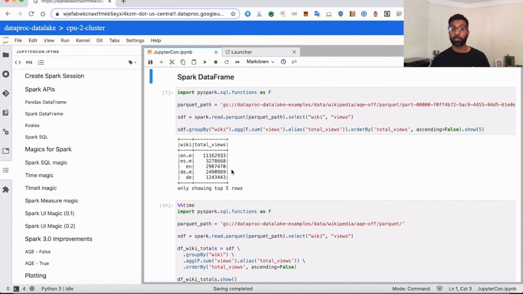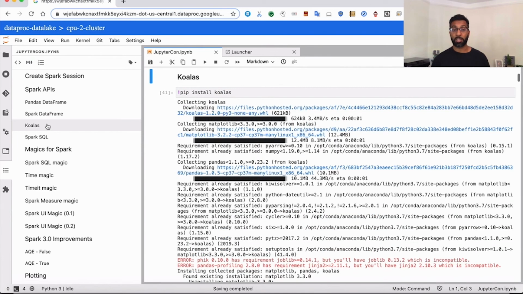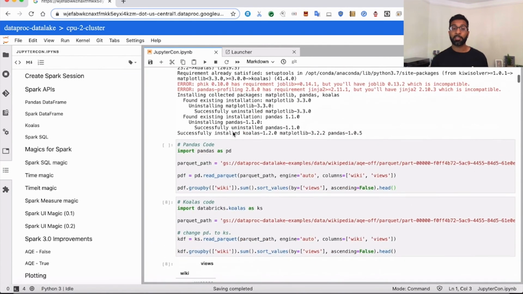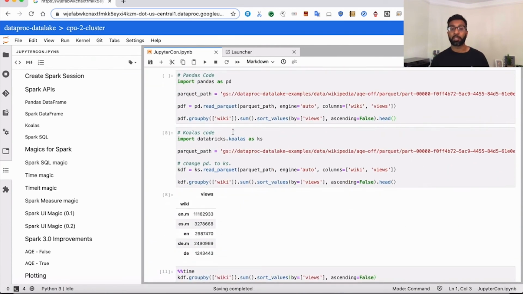However, if you do like using the Pandas DataFrame API, but want the power of Apache Spark, then there's a new project that has been created by Databricks called Koalas, that allows you to use the Pandas DataFrame API to execute your Spark code so that you get the best of both worlds. To use Koalas, you just need to pip install the package and then you're ready to go. Let's take the original Pandas code and just replace Pandas with Koalas and run that. The code now executes using Spark, and we just had to change one thing.